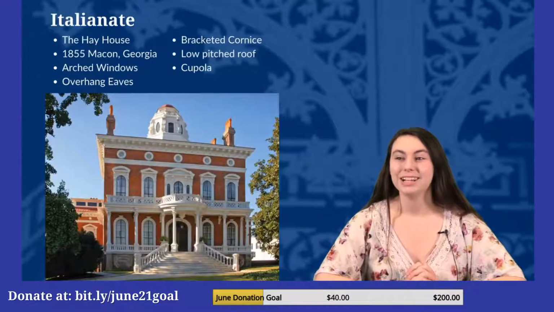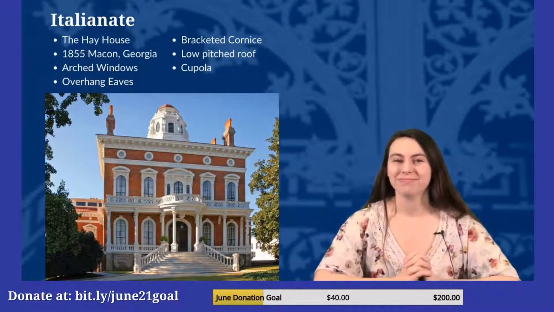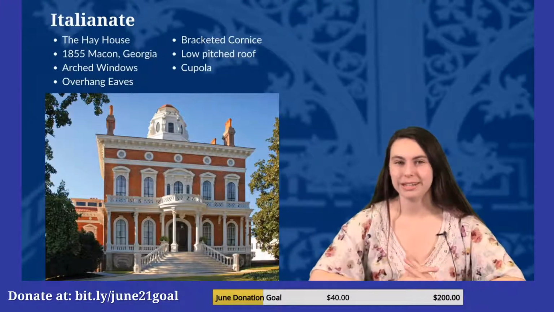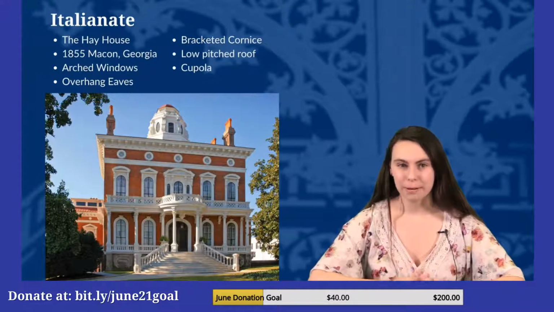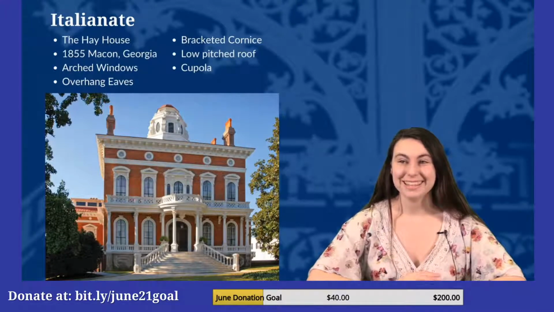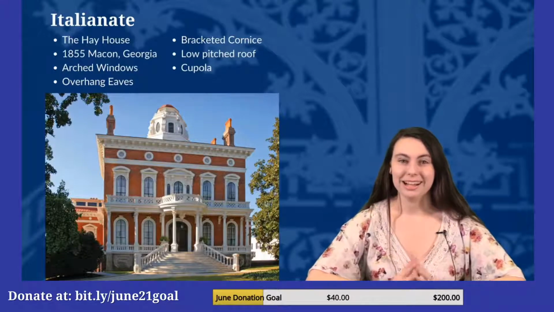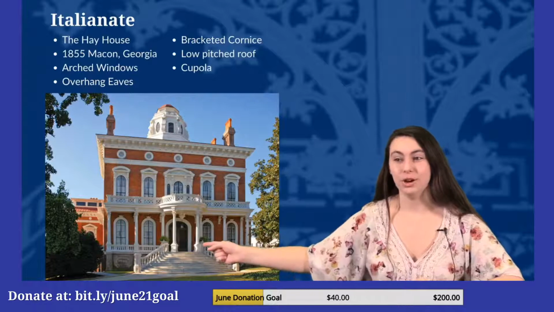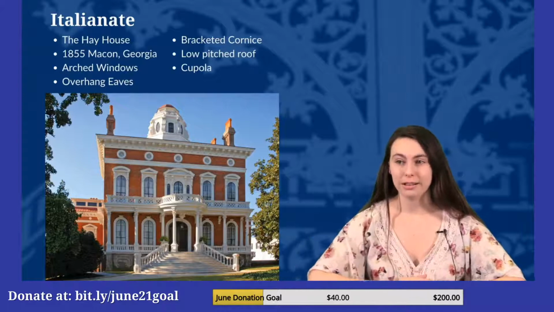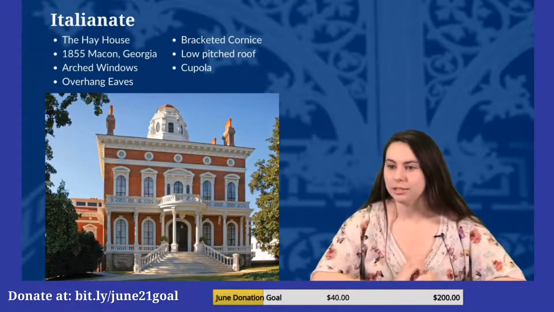All right. So this is the Italianate. This is what I'm thinking about when I'm saying it could be more colorful or more decorative, but it's about the same time period, because the Italianate style was also popular around the same time as the Greek Revival style. This house is the Hay House, which was built in 1855 in Macon, Georgia. The Italianate style has arches. As you can see, it has the arch windows, which I think are just so beautiful. It has an arched doorway, lots of rounded elements. It has circles up here on the top. It also has, well, we'll get to that in just a moment.